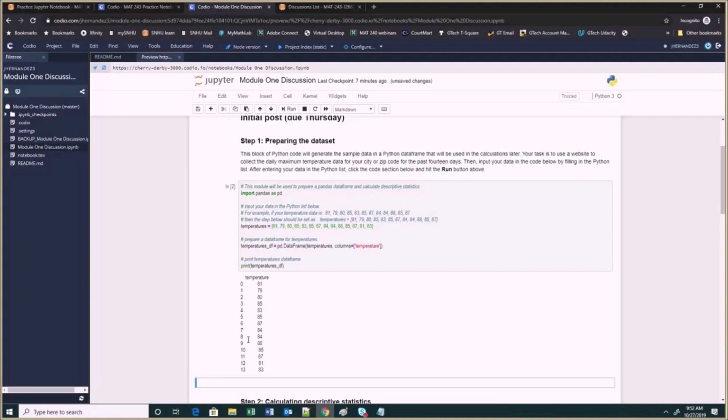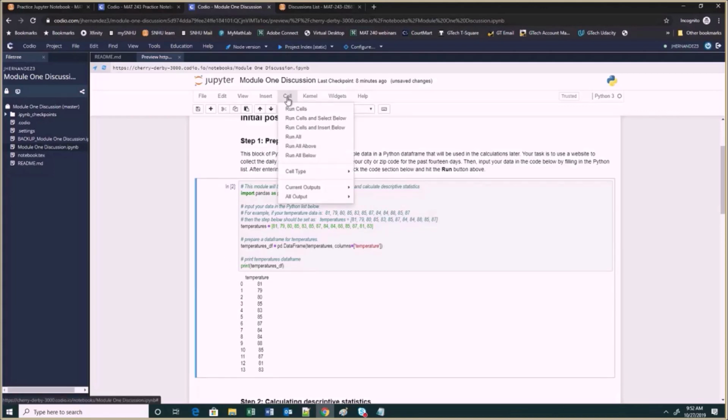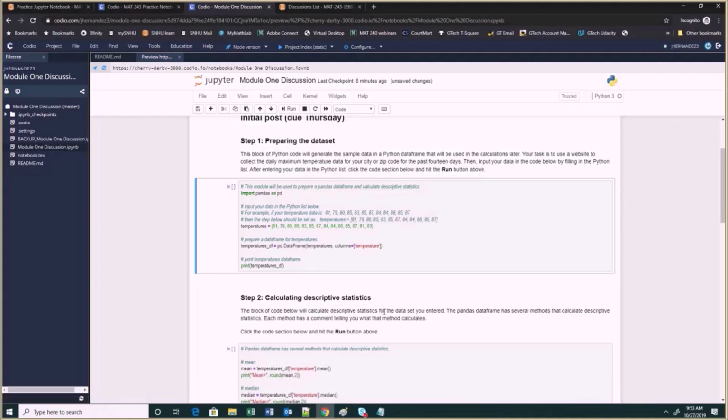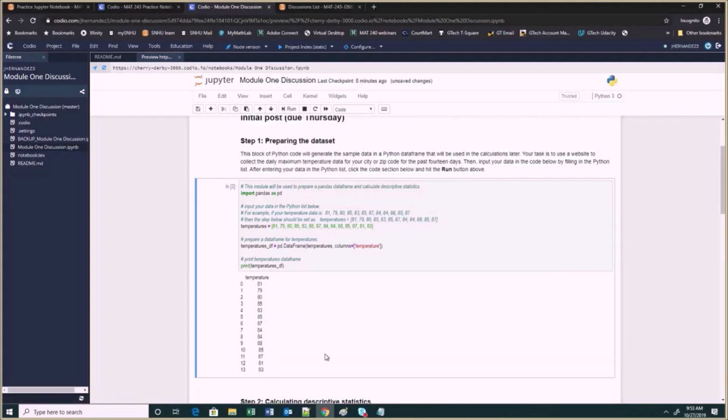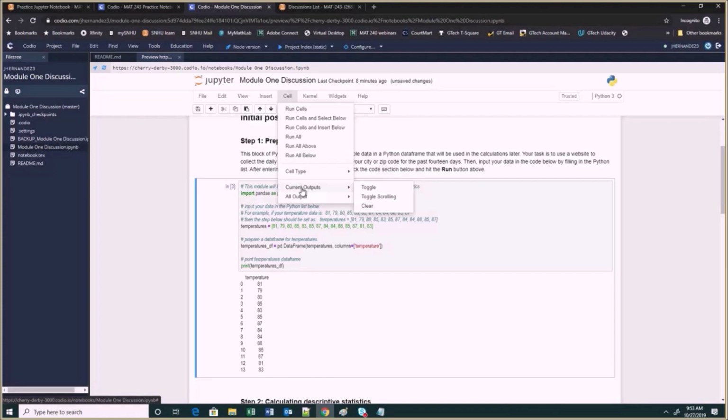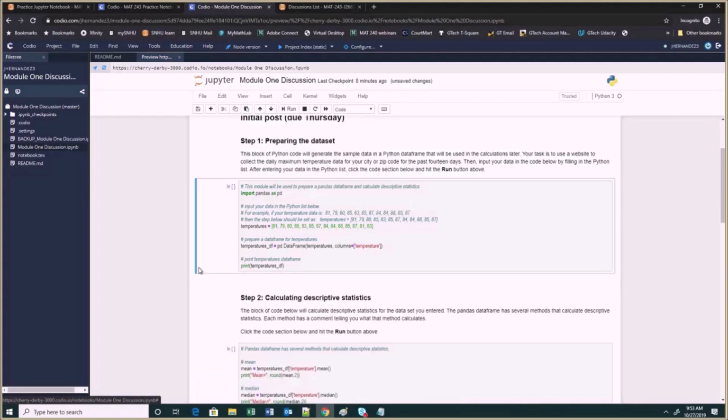Now let's say that for some reason you don't want to see this output here. So let's say I want to clear this output and run this again. So how do I clear this output? Well, I can again click this section. I will go to cell, all output, and I'll hit clear. And it just clears all of the outputs in the script. If for any reason we want to clear just this part, just this output, I will again click on that section, cell, current outputs, clear. So this will only clear this output.